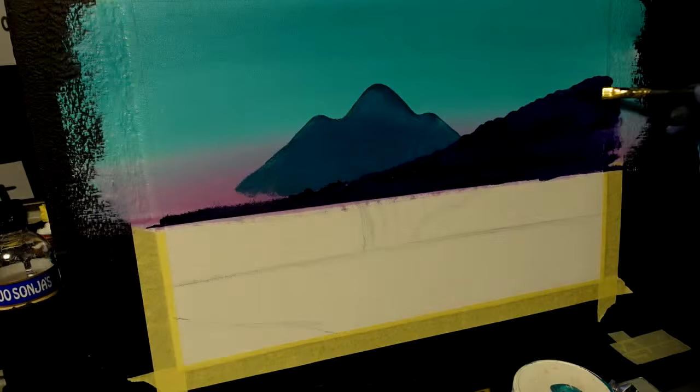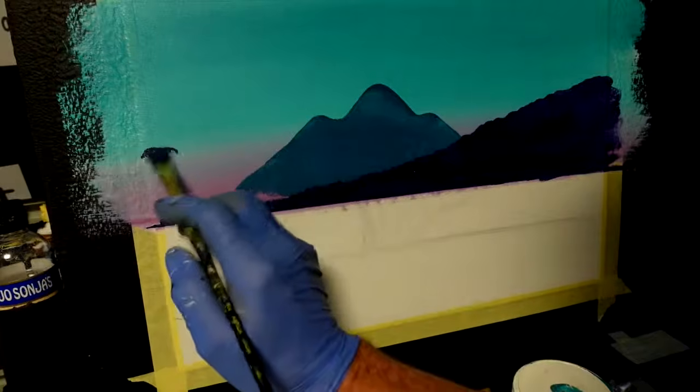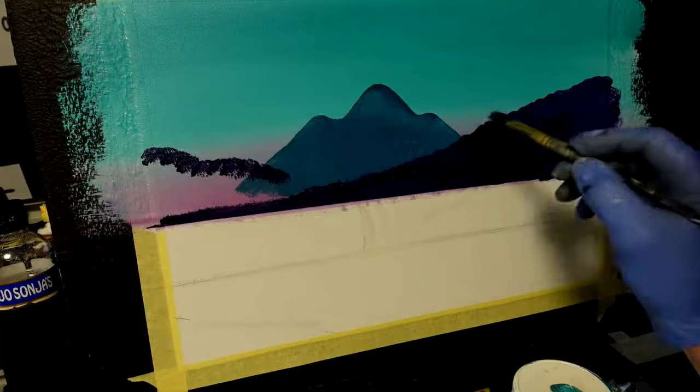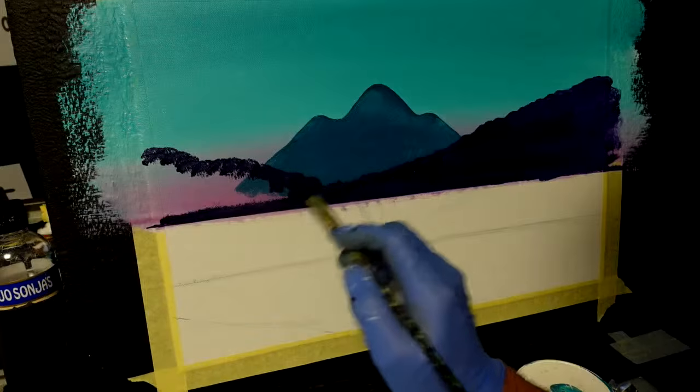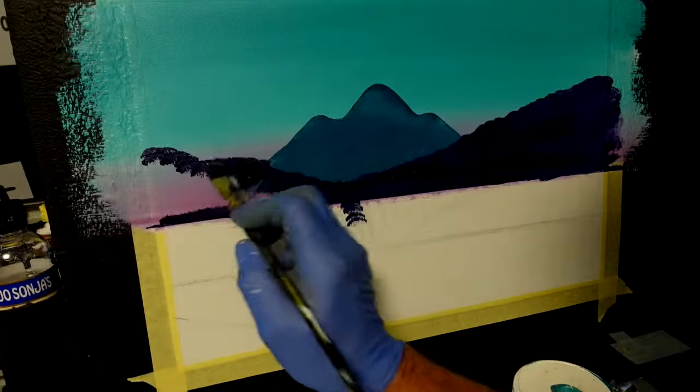So now, because this is going to be a vivid painting, some of the green's going to be muted, so don't worry about that. I'll just quickly come over to this side. We'll come down, big chunk there. See, I'm leaving that little bit of, that's what I'm trying to get. See that little bit of a red violet in there? This is going to come up down to there as well.